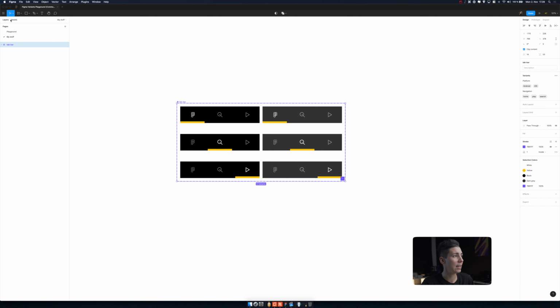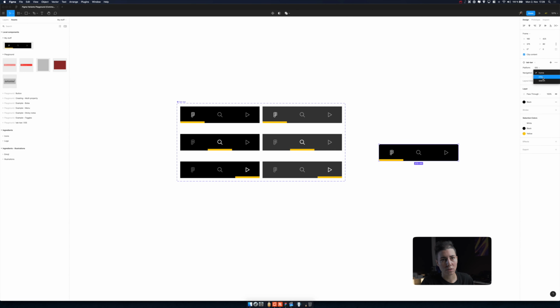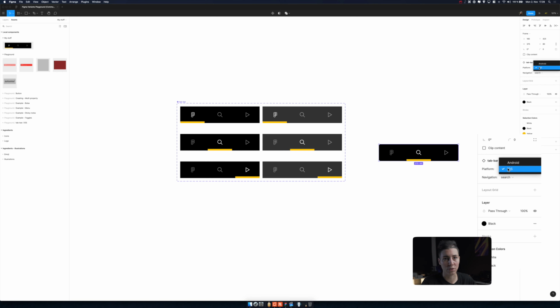What I want to say is, let's use search over here. And because we have exactly the same component for Android, but of course with Android styles, if we change the parent property, it will stay the same. It will show search variant, but with Android styles, so it kind of remembers what you selected before.